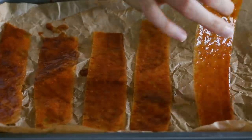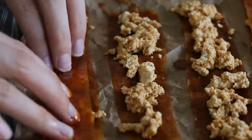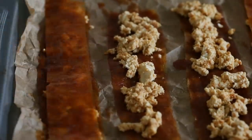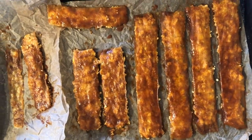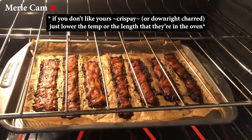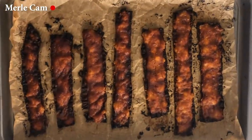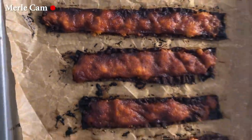Now we're going to take our tofu and crumble it over the top of our bacon strips. Then we're going to take another piece of rice paper, dip it in the marinade, and press it on top. The tofu is going to act as the fat element to the bacon — we're making a tofu rice paper bacon sandwich, basically. I've got my bacon all pressed and ready to go. There's clearly a lot of both tofu and marinade left over, so this makes a lot. We're going to bake these at 375°F — that's 195°C. These are already looking really incredible; I can't wait to try these. Gordon said to refrigerate the bacon for even up to a week and they'll become crispier and more bacon-like. I'm just going to do it overnight and see how that works.